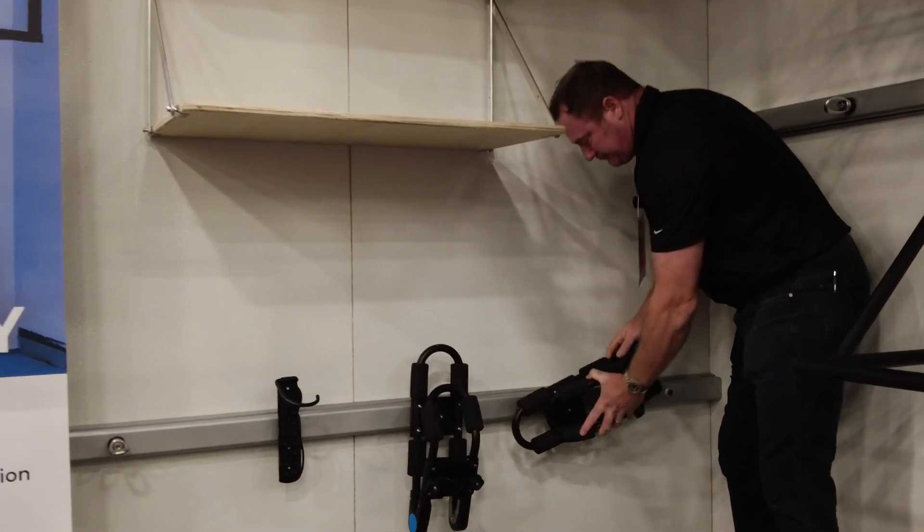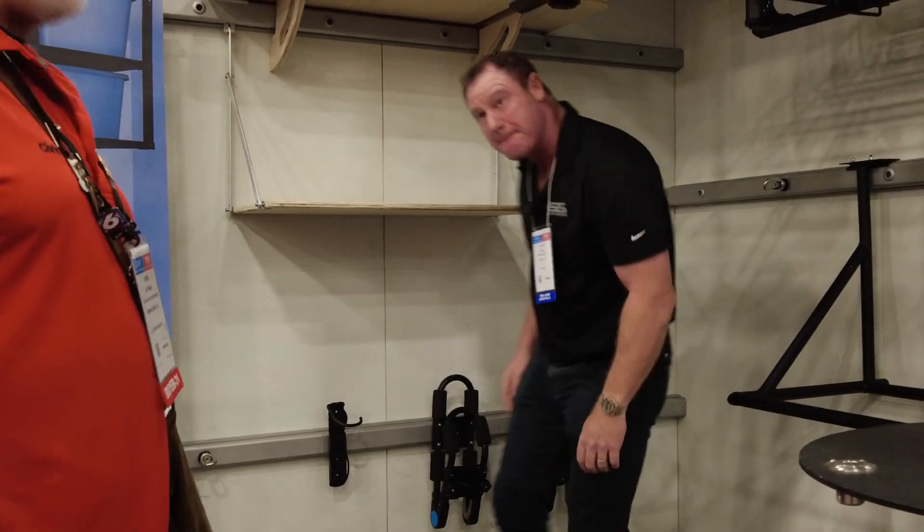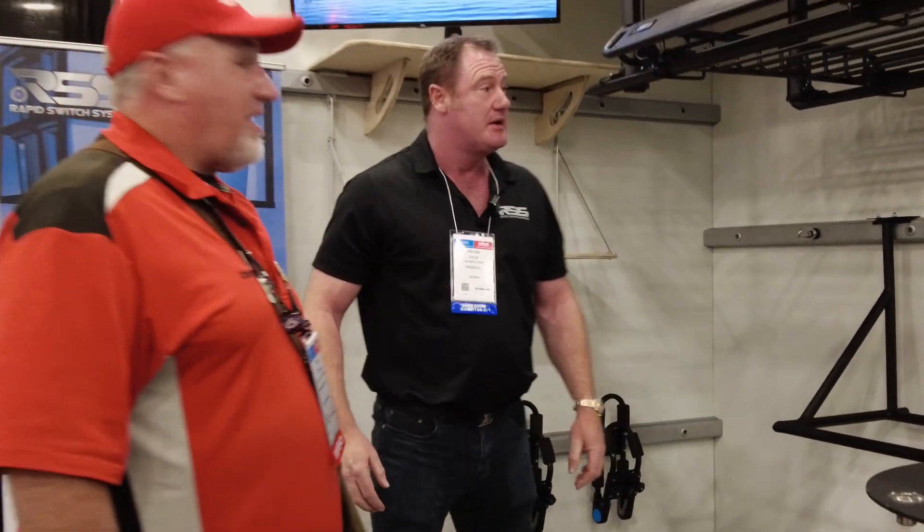I've seen a lot of racks and this is different — I think it's a great setup. We can sell it here at C&H, and if you see something you like, you can call me at the store and I'd be glad to ship it anywhere in the country, or come visit us in our showroom. We're a new business and everything we make is made here in America — we're proud of that. We love our relationships with our customers and vendors. Go out there and have a look; if we've got something for you, we'd love to build it for you.